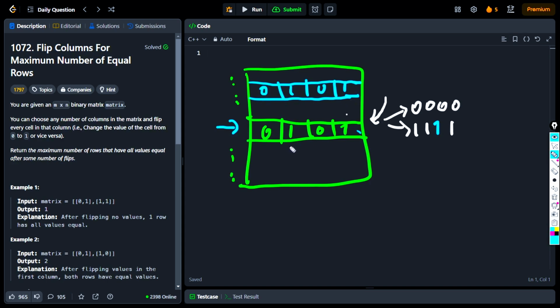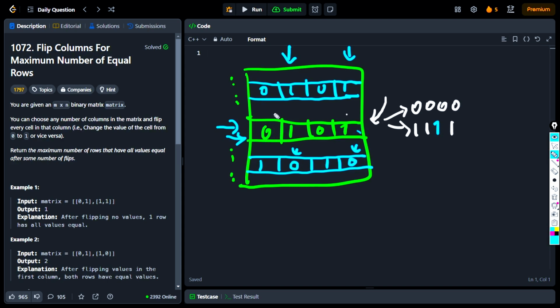And we also have an impact on the rows that are the opposite of this one. If we have somewhere in the matrix 1, 0, 1, 0, basically this is the opposite of it. So if we want to make the current row that we're considering all zeros, we choose these 2 columns, right? We're going to do flips on this column and on this column. Then when we flip these 2 here, it will all be ones. So when we make this all 0, the opposite becomes all ones.